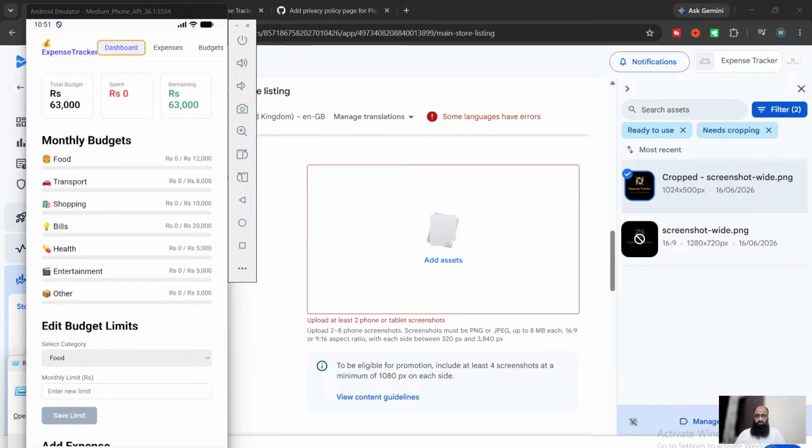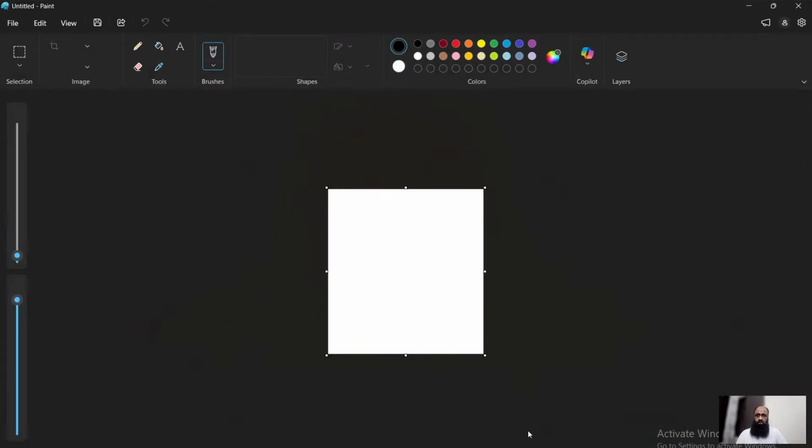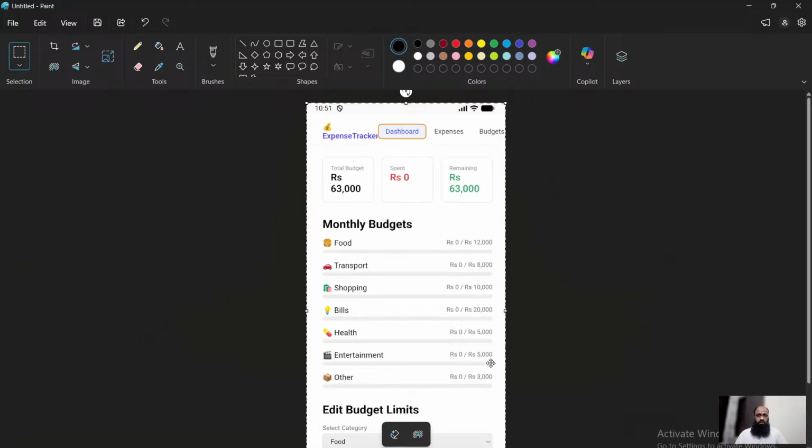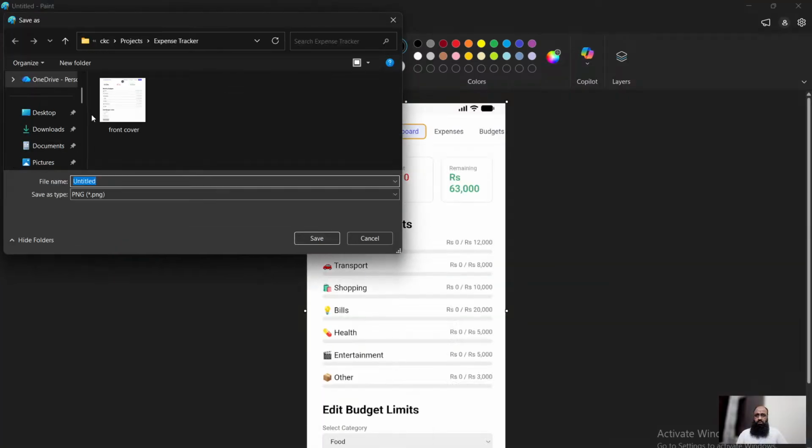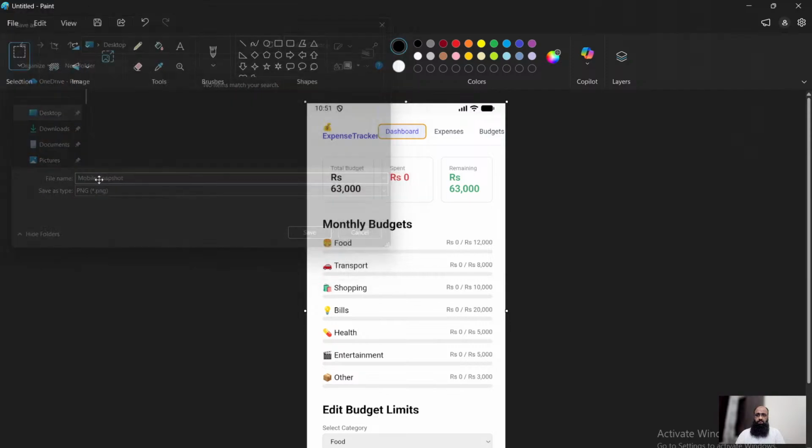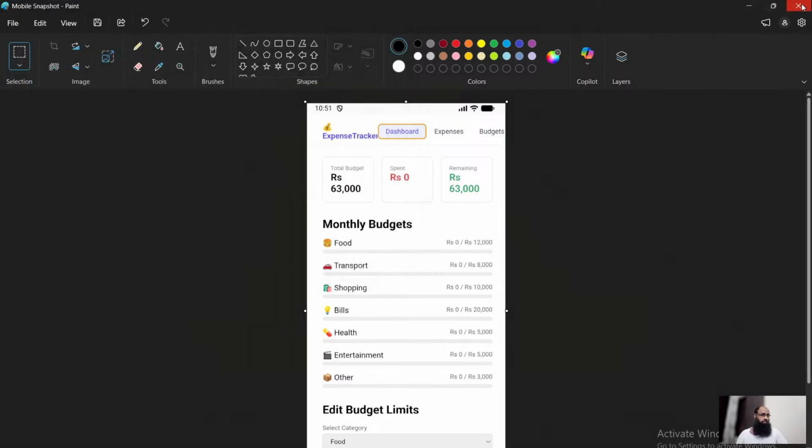Okay, so let me just try to figure out. Okay, I'm going to keep the mobile snapshot. So let me just close that.